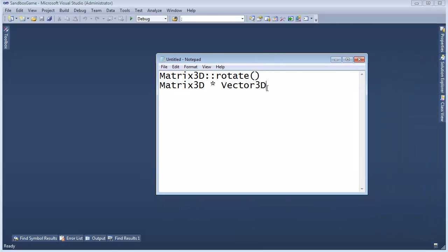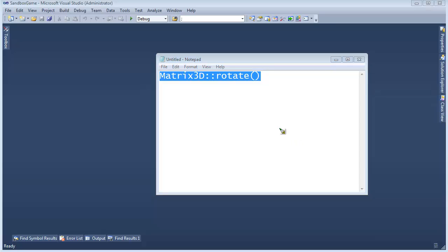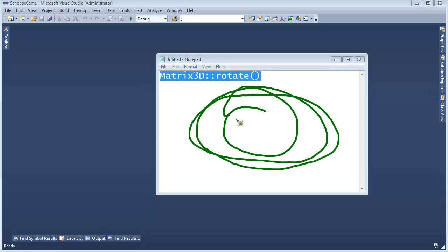Okay, so we just finished this one up. The next thing we need to do is the rotation, but rotation's a little bit more complex. Because remember, we did the rotation, we were just rotating around one axis, which is actually the z-axis, but I didn't say that to you because I didn't want to confuse you. But now it's time to know that we were pretty much rotating around the z-axis.